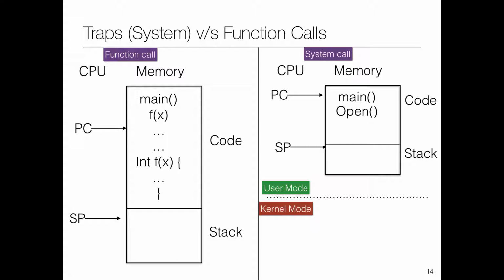A system call is very similar. The main difference is that a system call is trying to access restricted portions of the hardware, or restricted resources. So let's say we have a system call like open. Effectively this is shown at this point of the screen. We have a user mode and a kernel mode. If the program counter is at main, the next line is go to open, which is now a restricted operation. You cannot execute it in the user mode.